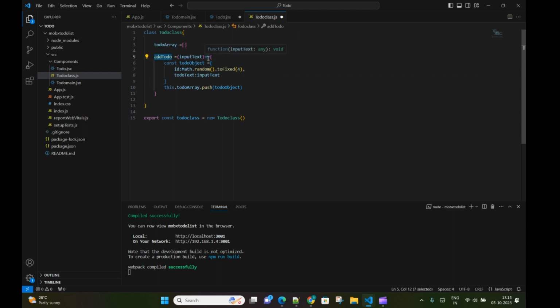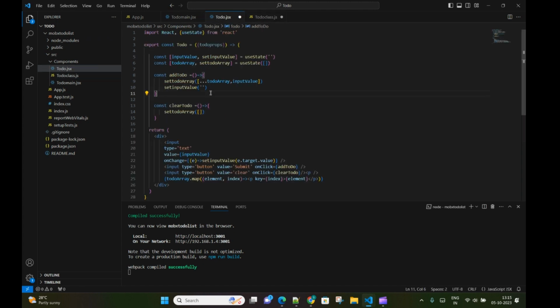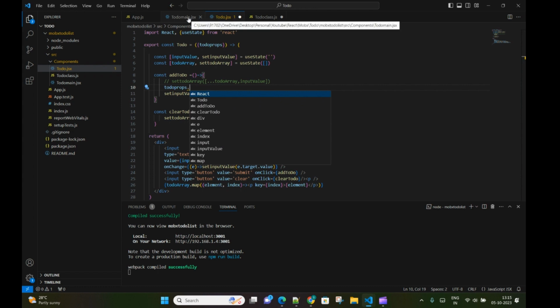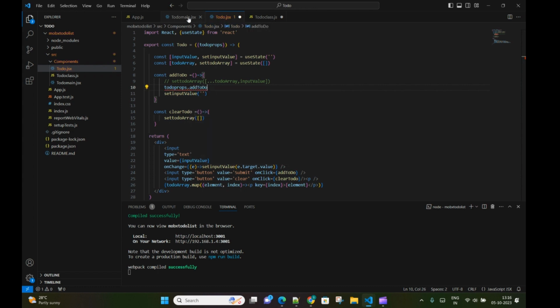Now we're going to use this method in our to-do application. So here we are already using this array, which is not required. For the time being, we are going to comment it out, and we are going to use the to-do props that are being sent and access that add method. And we're going to pass the input value inside that method.